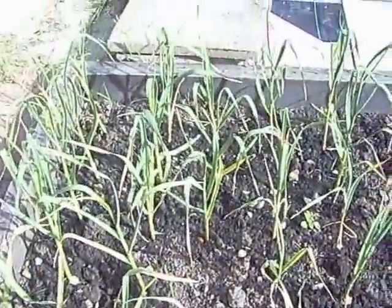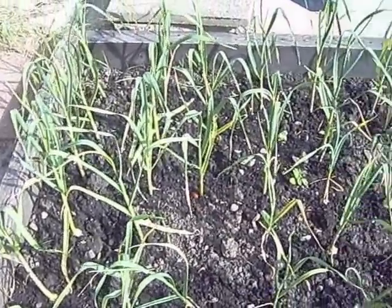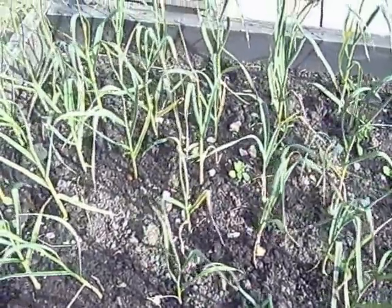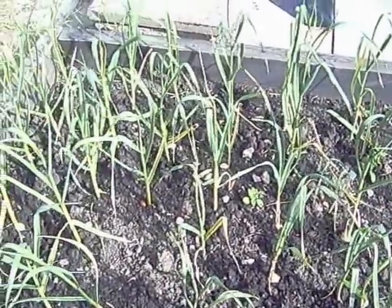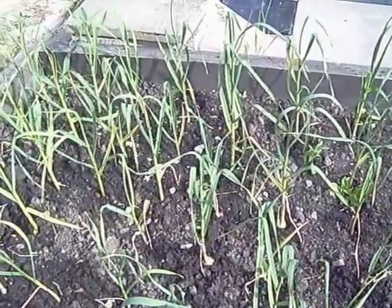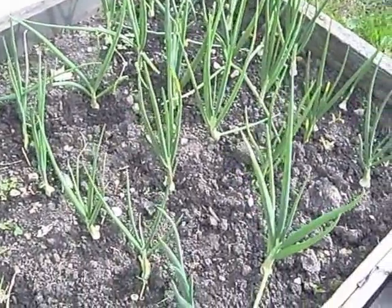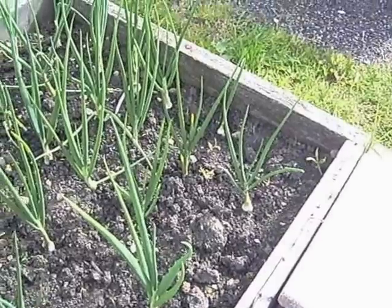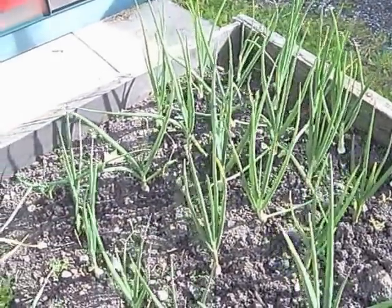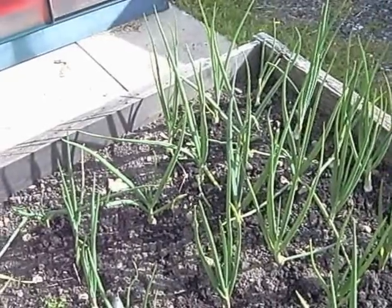Moving up a little bit to the onions and garlic. This is my garlic at this end - it was put in at the beginning of the season, none of these were overwintered. They're doing well, some of the bulbs are coming in quite nice with a little bit of yellowing on the leaves. At this end are the onions - also not overwintered, but looking at the size of some of these, these are the best onions I've ever grown. There are some two to three inches across which I'm absolutely gobsmacked by.